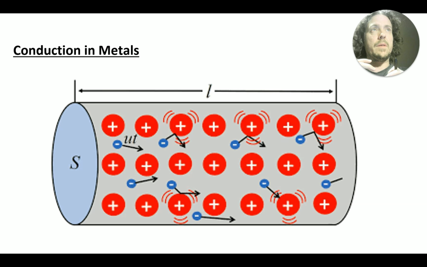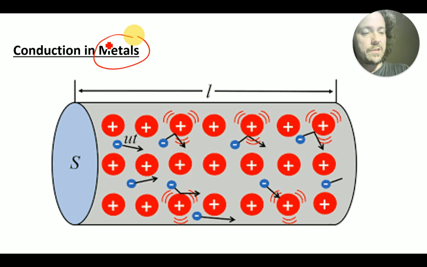Now, it is also true, though, that certain materials are better conductors than others. And the category of materials which are by far the best conductors are metals. Now, why is it that a metal, such as copper, is such a better conductor than something like wood or glass? Because they don't conduct heat very well at all. They are solids, wood and glass are solids, but they don't conduct heat very effectively.